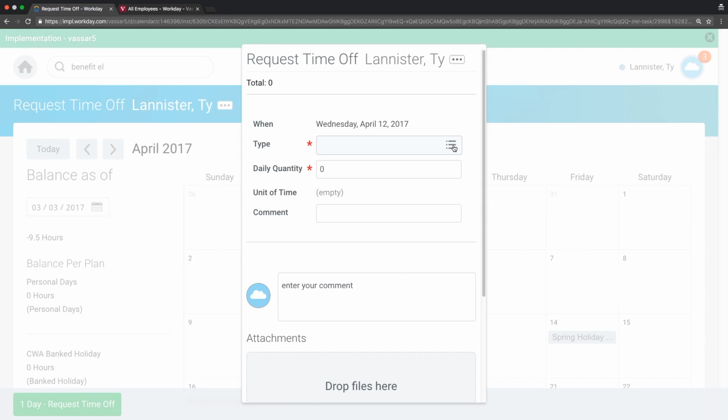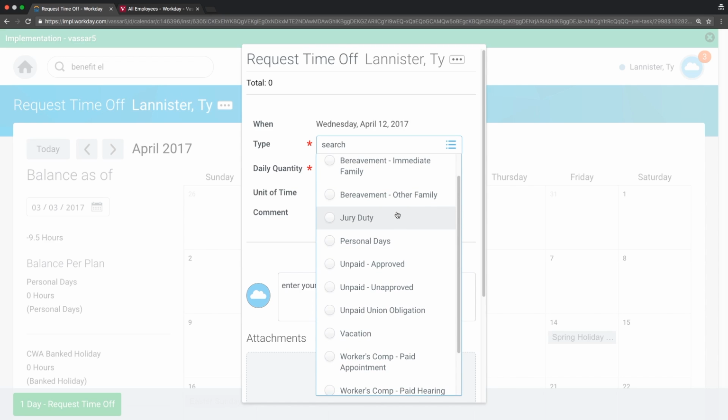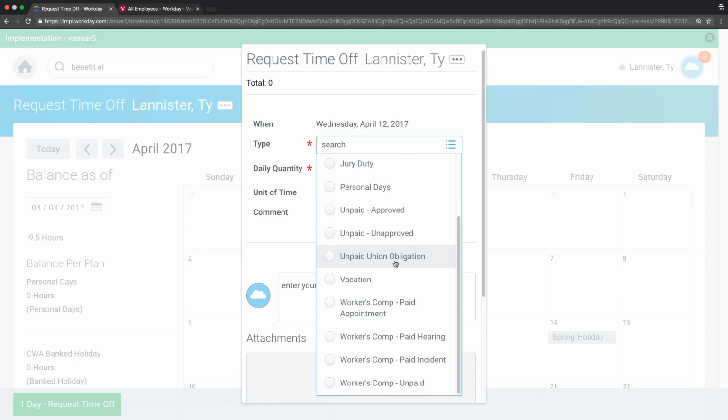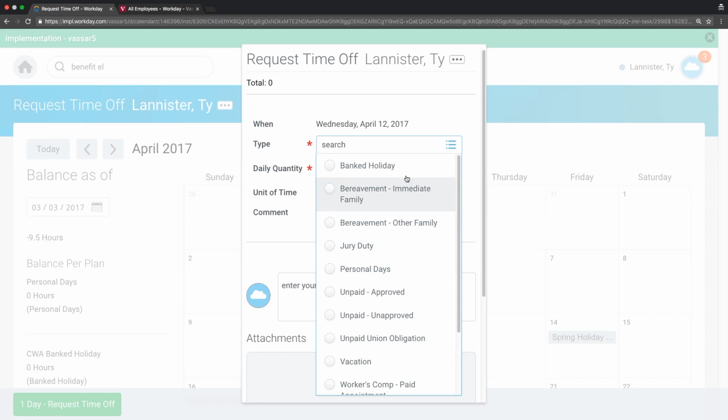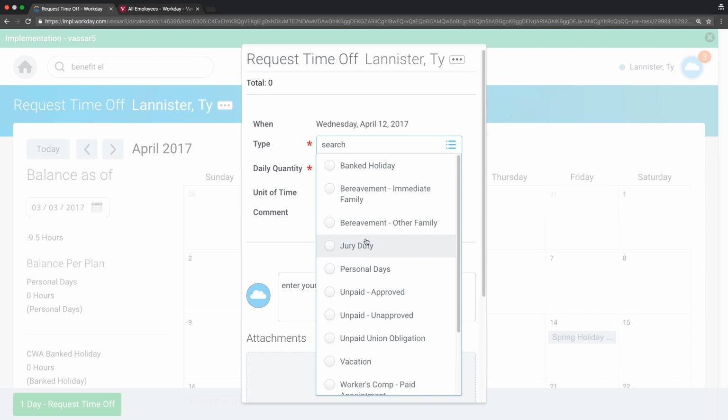And the first thing I need to do is choose what type of time off. And for administrators, we're going to see jury duty, personal days, and vacation, and I think that's it. For other types of workers, they might have quite a few different types of time off to choose from.